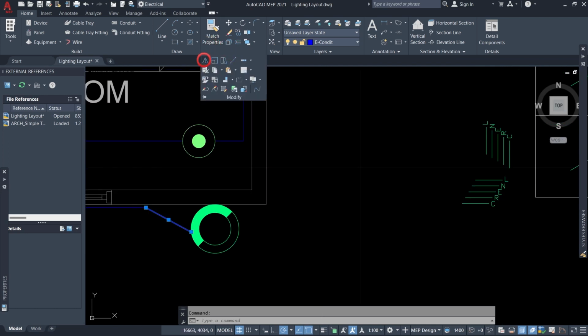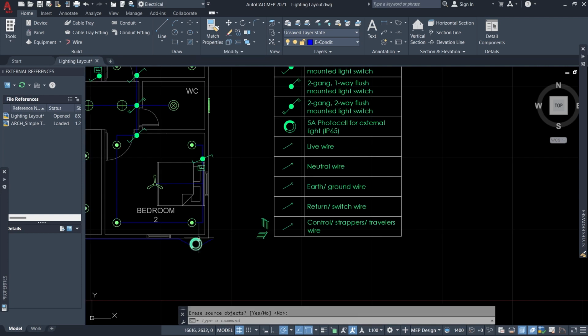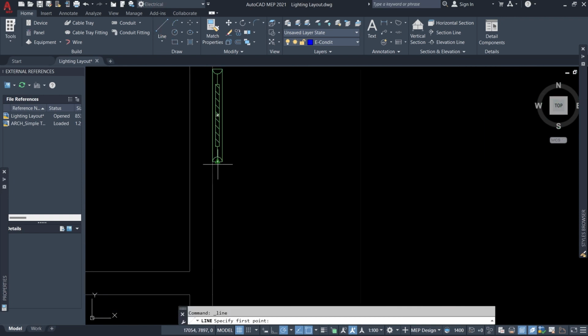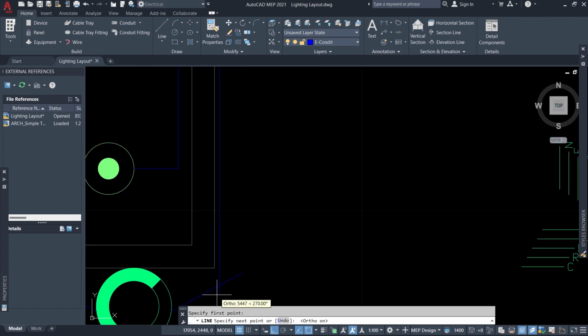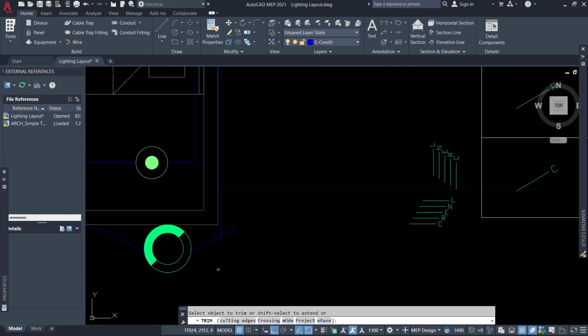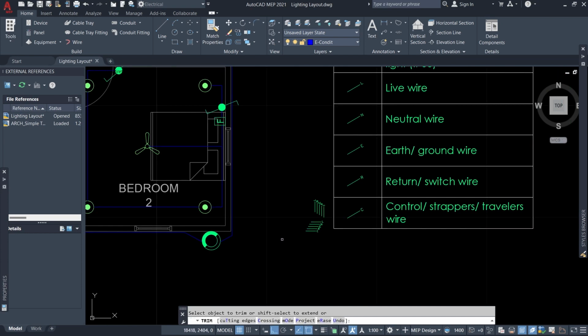Now I'm going to do this. Okay. And connect this light right to this. Let me trim it both. Okay.